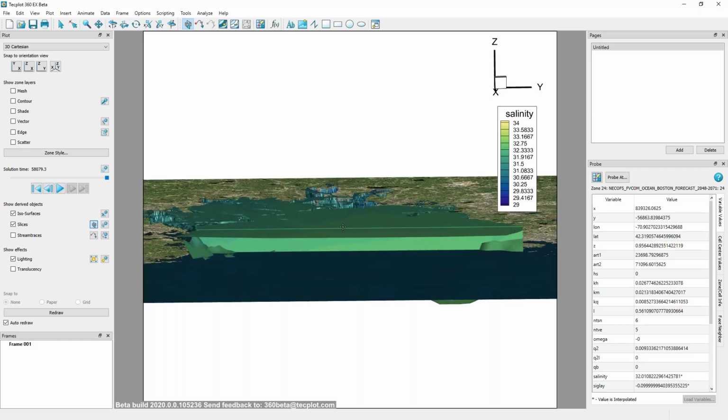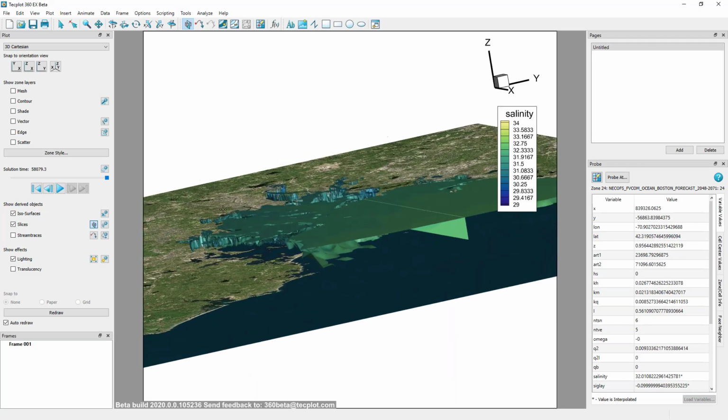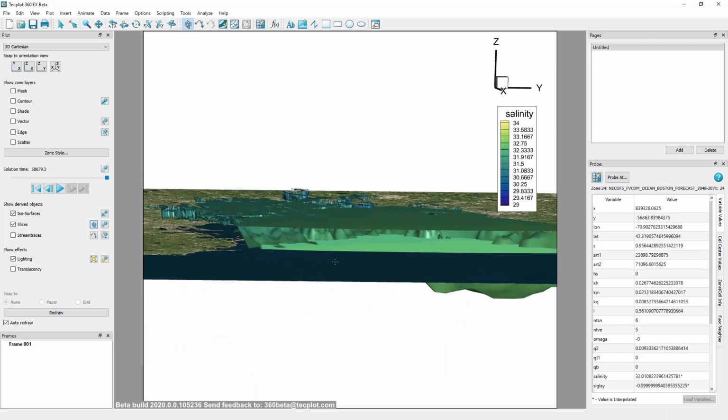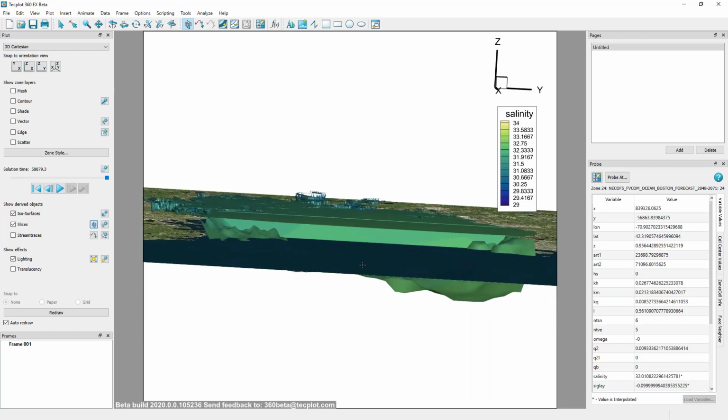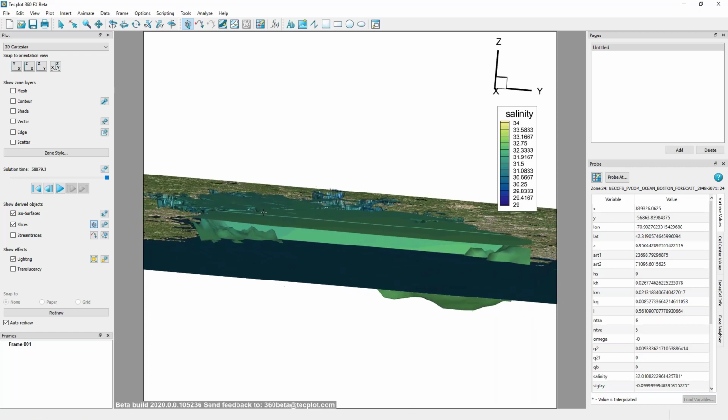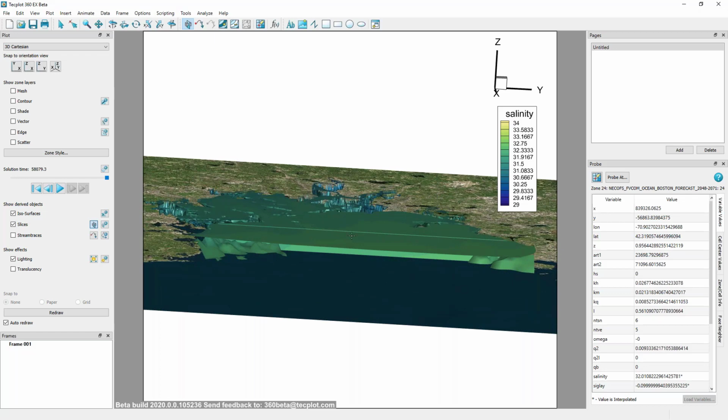With the slice placement tool selected, I can also press Y to change the slice orientation to Y, press Z to change it into Z direction, or press A to use an arbitrary slice, which can be useful for datasets of this type because the orientation of the fluid volume isn't necessarily in straight X, Y, or Z directions. Arbitrary slicing is a great way to cover more ground in more complex geometries.